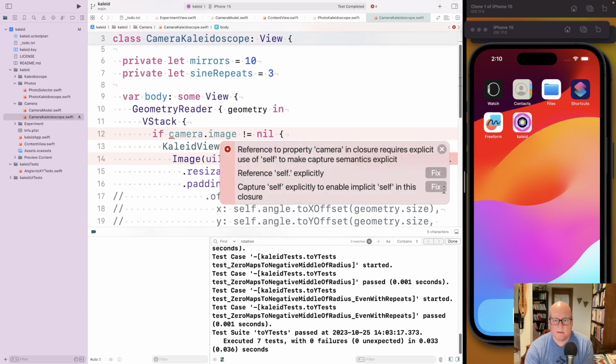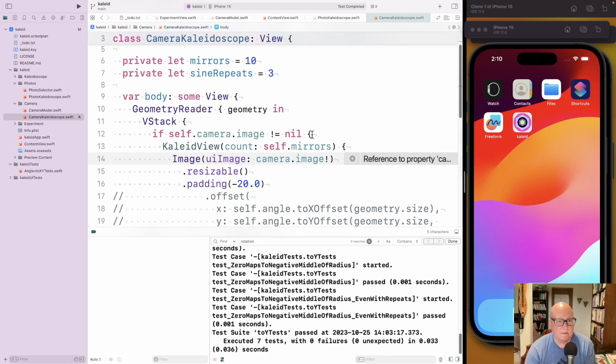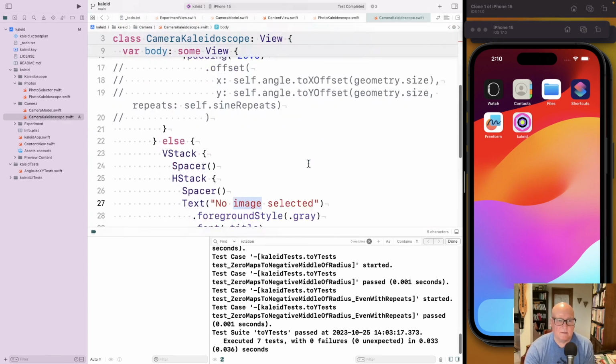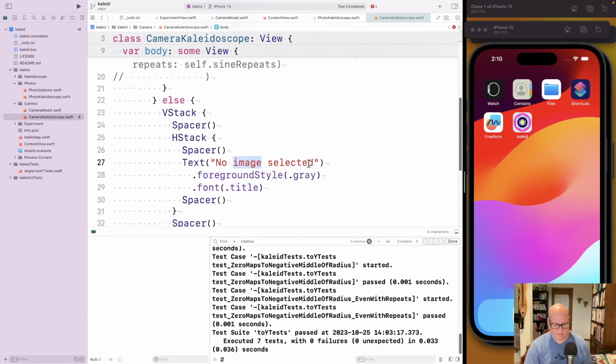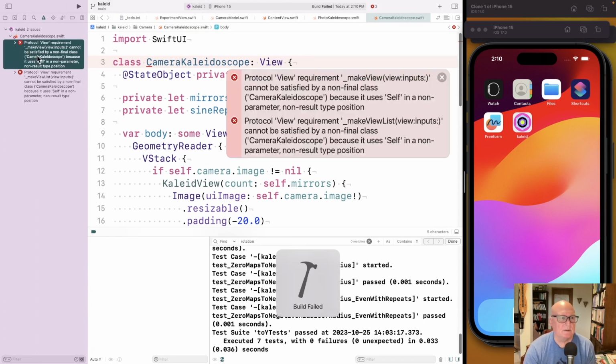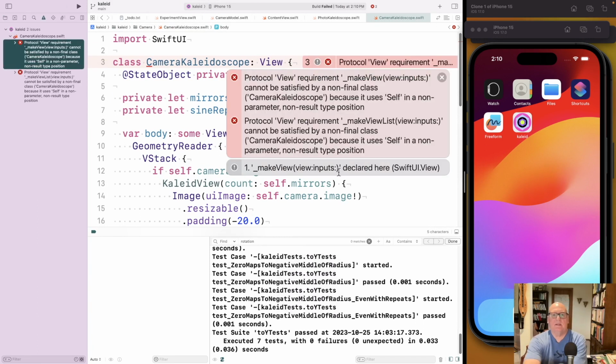Reference requires explicit self. Okay, cool. Reference to property camera. Okay. All right. Oh, I didn't call it. Oh, I've still got something messed up. Cannot be satisfied by non-class. Uses self in a non-parameter, non-result type position. View cannot be. I don't know what that means.